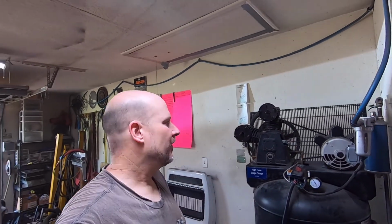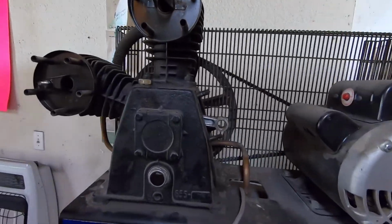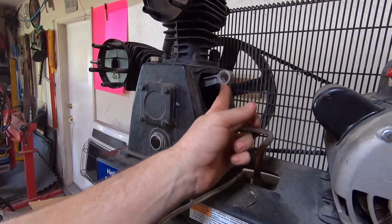All right, guys, it is Wednesday afternoon, so here's what's going on today. If you'll notice, this is my air compressor, and there seems to be something missing here.